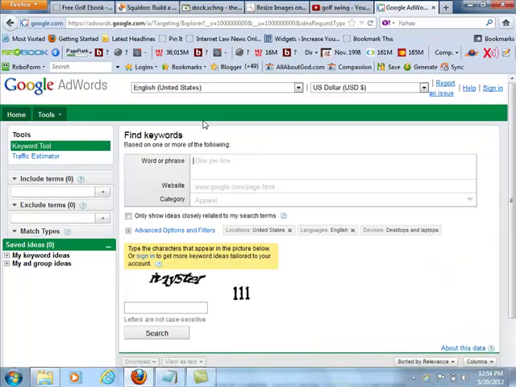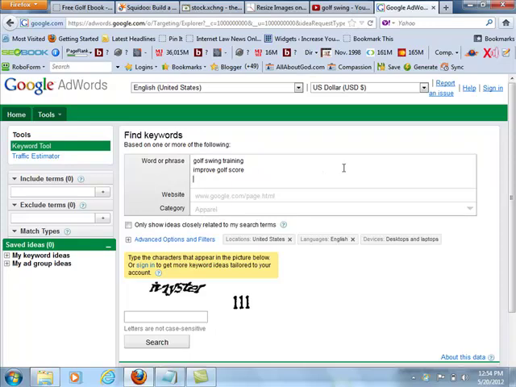Because with Squidoo, you want to have very good content on there because they are a high authority website. And if you do a good job, that Squidoo lens can rank in the search engines. So you are going to want to spend some really good time on your Squidoo lens. But on the AdWords keyword tool, if we want to come up with the keyword, let's just do golf swing training. Let's do golf, improve golf score.